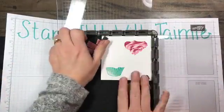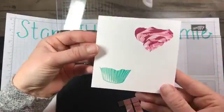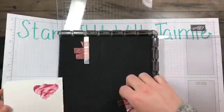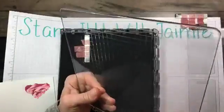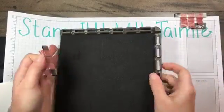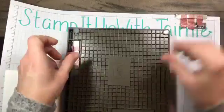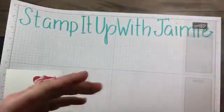Okay, so here's our images. Ta-da! Cute, right? Little cupcakes. Again, the overall layout of it is, I feel like with birthday cards, it's good to have just go-to cards and layouts that work for men and women.